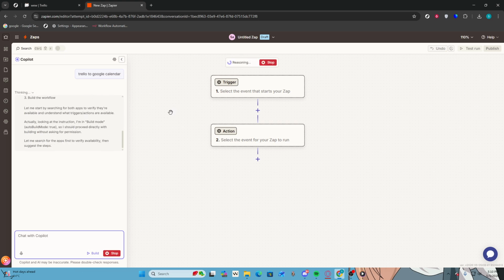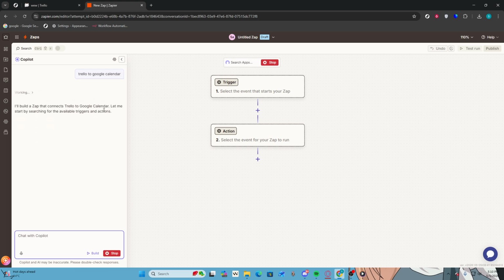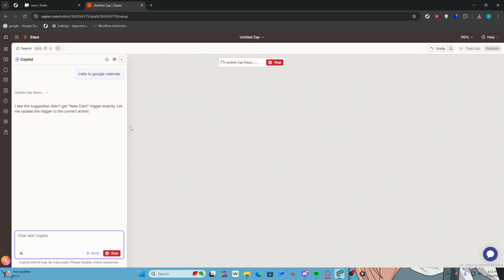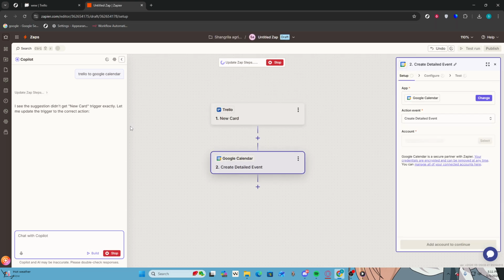Once this appears, you will need to type in the search bar with the term Trello or Google Calendar to highlight the specific app you want to integrate. This search function helps you quickly find the applications necessary for creating your automation. Following this, click on the Start Building button. This option is typically highlighted on the page and will lead you to the automation setup interface where you can configure the details of your integration.